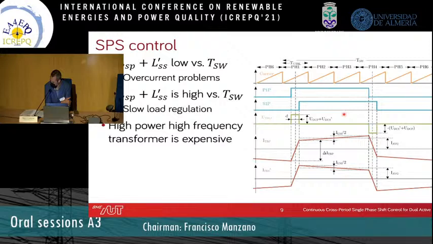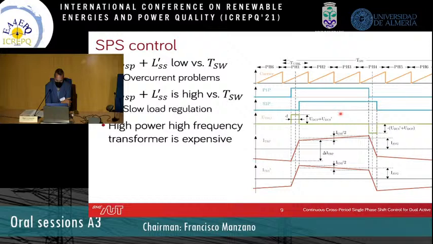Actually, DAB converters are usually used with a high switching frequency to keep the size and cost low. But the problem in our application is that the power level is quite high, and it's very hard to build this kind of transformer core from ferrite material. So to keep the cost low, we decided to use a 400 Hertz laminated steel core transformer. This results in a very low switching frequency, and thus with this control method a very slow reaction to changes. We would have overcurrent problems and very bad load regulation.